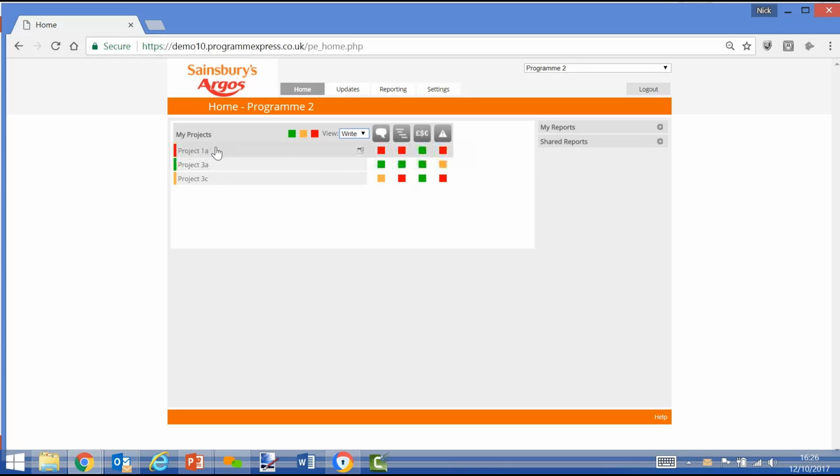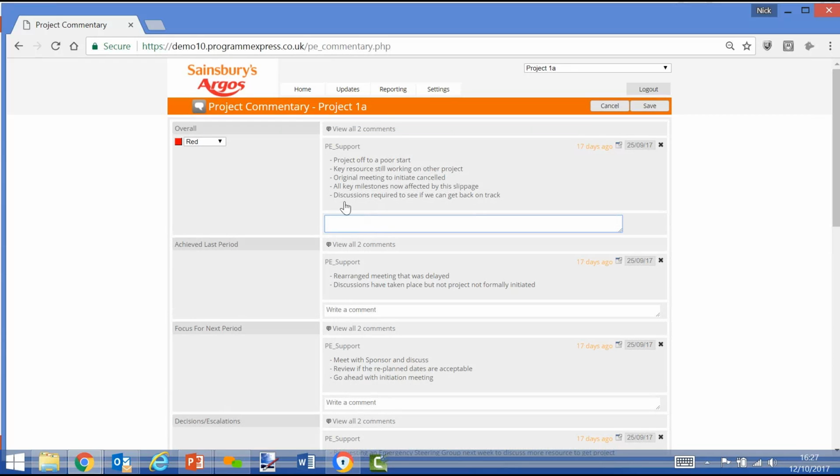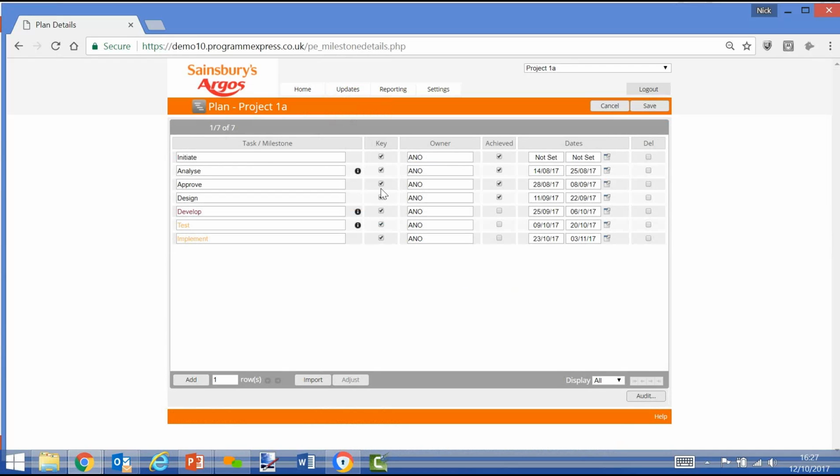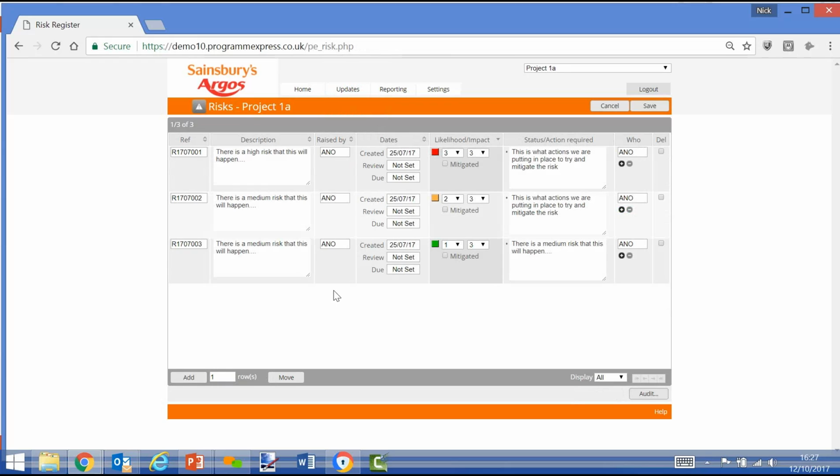From the user perspective, they'll be expected to select a project, select one of the modules, in this case commentary, see what they said before, make an update, and then move from the narrative update to the planning screen, have a look at the current high-level plan, see what needs to be changed, move through to the costs screen, have a look at the current forecast and the budget, see what needs to be changed, amend it if you need to, and then through to the risks. Have a look at the current risk register, again see what needs to be amended, and make the amendments.